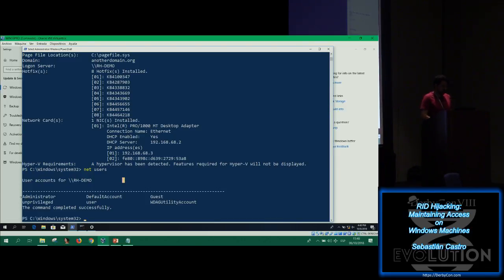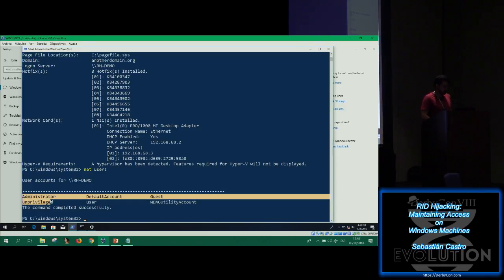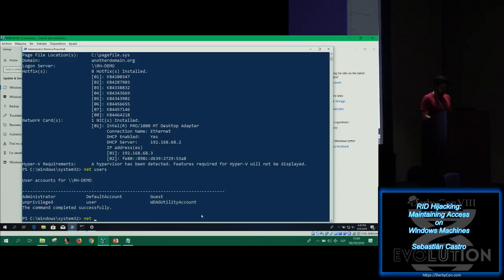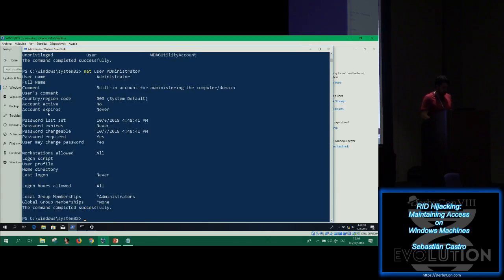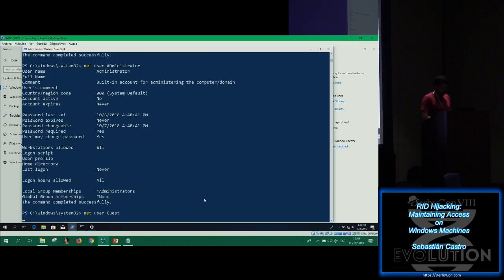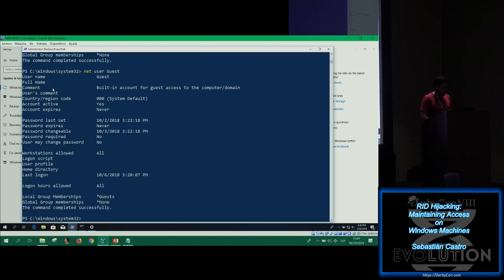Here are the local users of the victim: the administrator one, the guest one, and a standard user account called unprivileged. We can see that the administrator account is not active. Now we can see that the administrator account is active for our demo purposes.